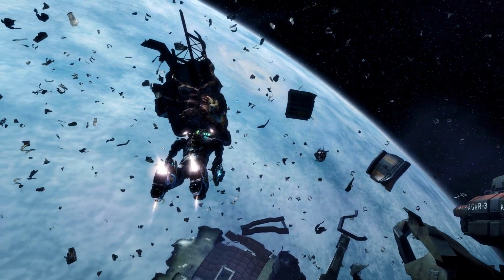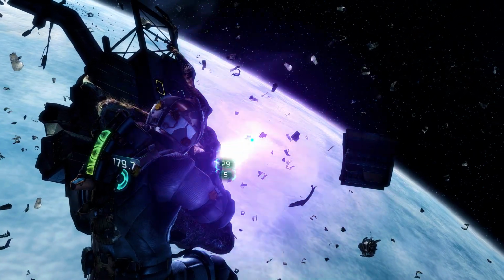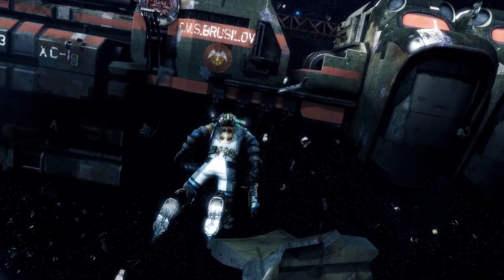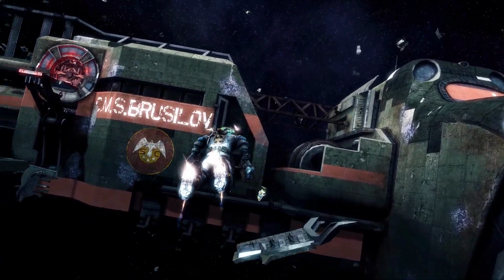In fact, weren't these the only zero-G enemies in the second game? Like, these are the only things you ran into when you went outside? Not interior zero-G, just outdoor zero-G outside the station.